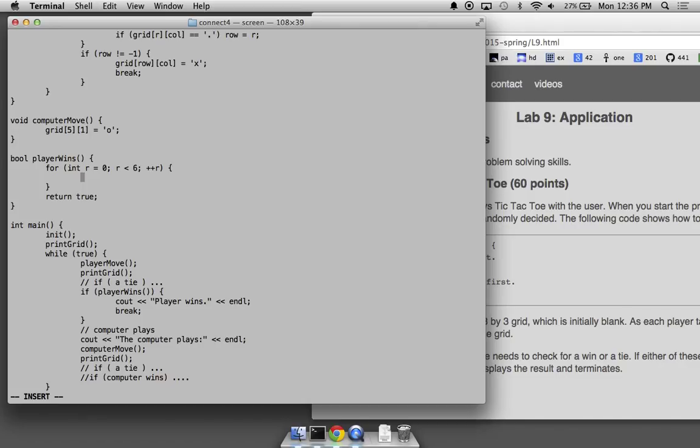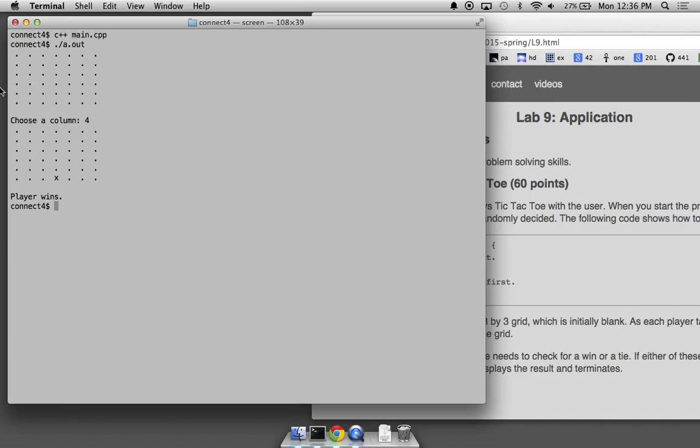Once we're in a given row, row R, R could be 0, R could be 5, or anywhere in between. So in this row R, how many things do we have to check? Well, this is 1, and then 2, 3, and 4. I have to do 4 checks.